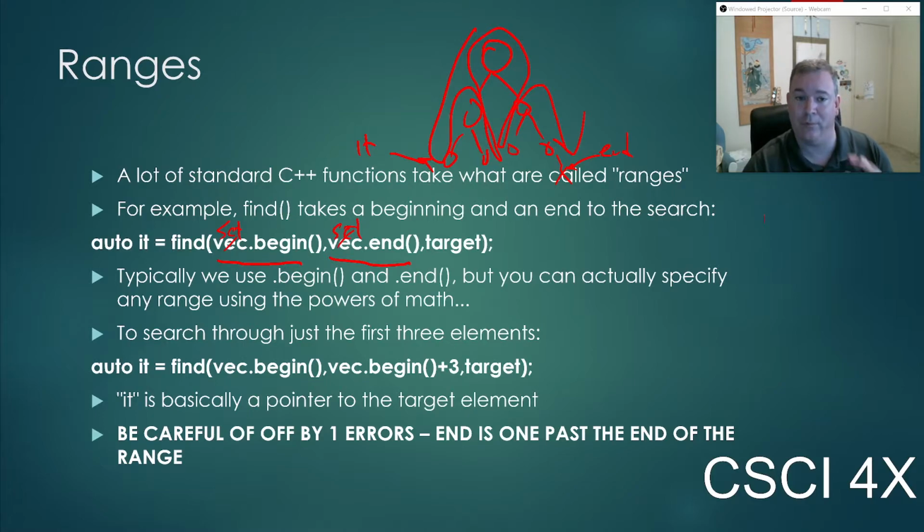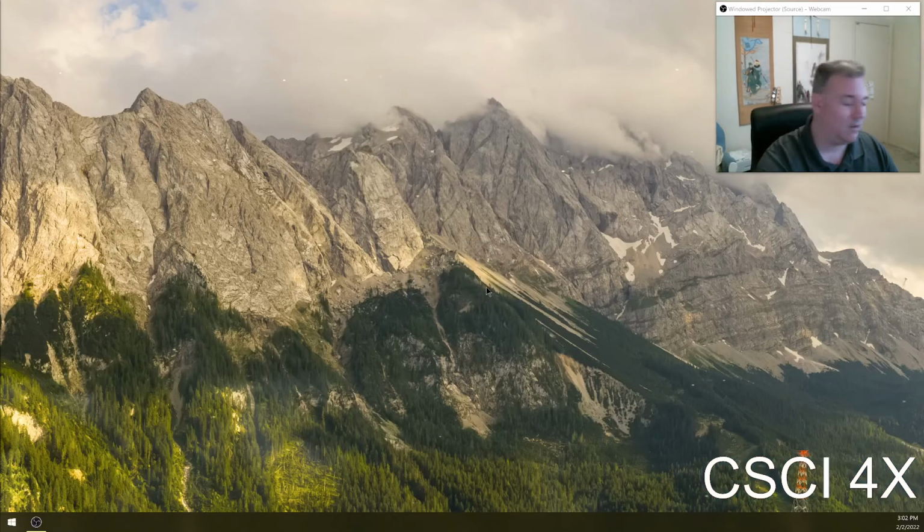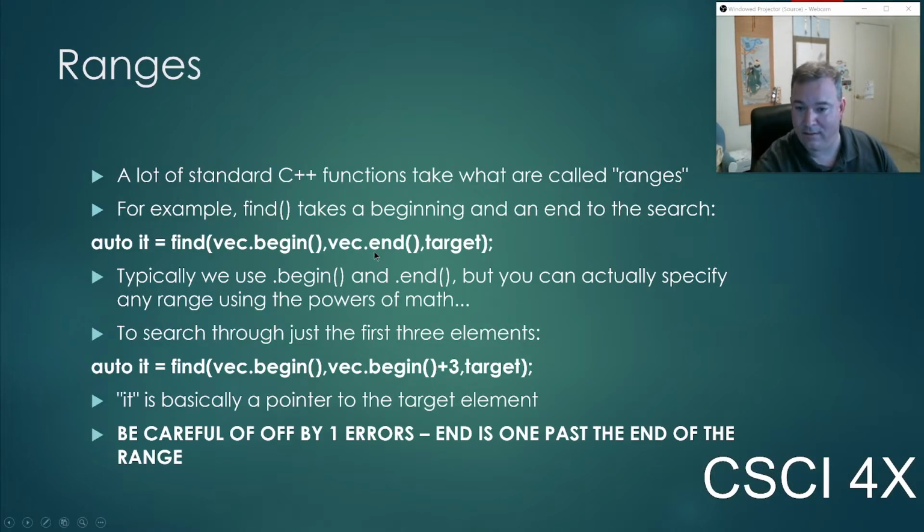That's what's so beautiful about the design of the standard library: they've got containers that all return iterators, pointers to the beginning and the end of it. They have algorithms that take iterators, and iterators usually come in pairs. Here's the beginning we want to work on, here's the end we want to work on. If you want it to cover the entire data structure, you just pass in beginning and end. So this code could find something in a vector, in a linked list, in a deque, in a hash table, in any of the standard library containers.